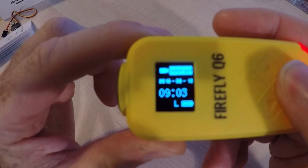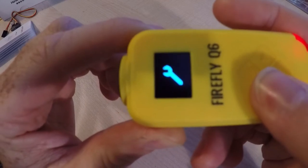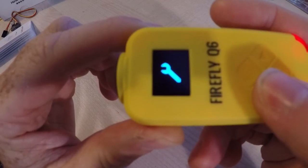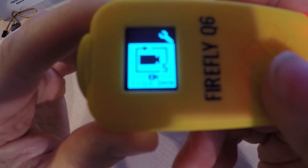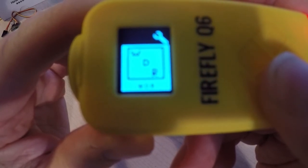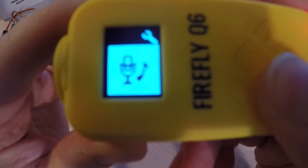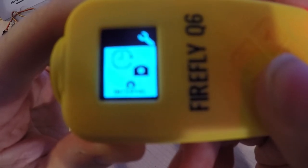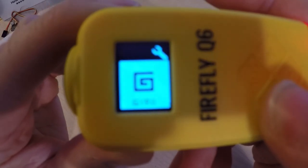This button acts as a mode selector on short press. You can go into photos or video from here, and then also into the settings where you can change things like the resolution, whether you want time lapse, cycle recording, auto power off, WDR — which I've switched on for now — flip display, sounds, burst mode, timelapse, ISO, sharpness — there's a whole bunch of options. And there's also this gyro stabiliser setting, which I'm not going to mess with.